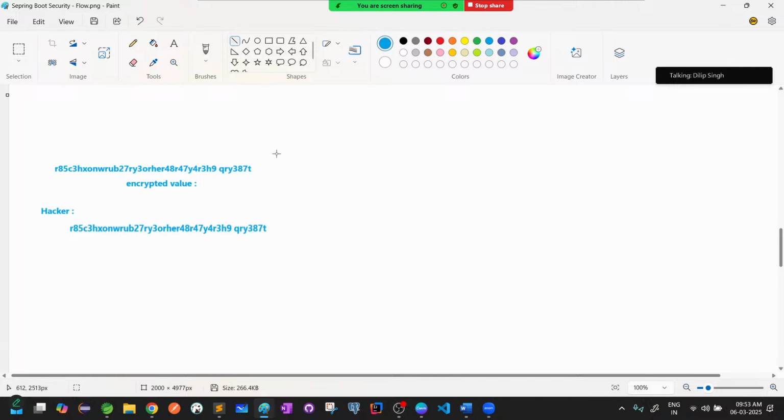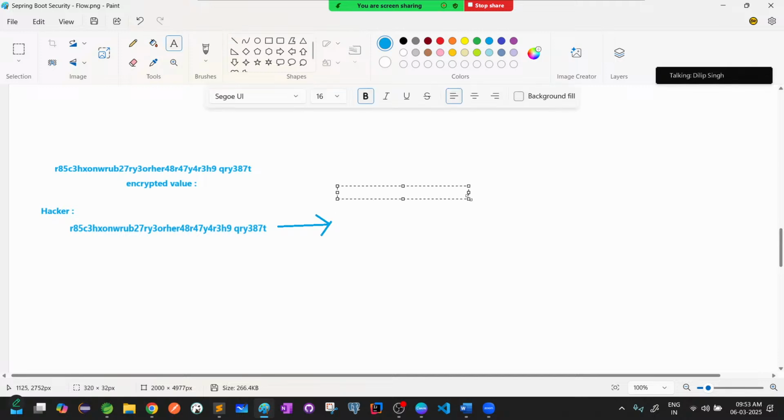So to get a real value from this, what do you have to do? You have to do the decryption. The opposite process is called decryption. While you are doing the decryption, what should you know? Your algorithm. What algorithm did you use? HS256. Okay, fine.